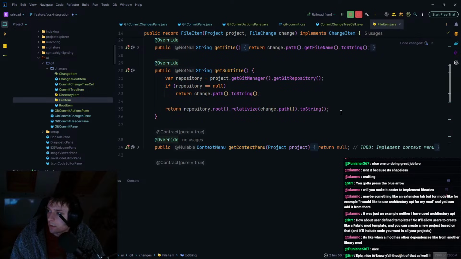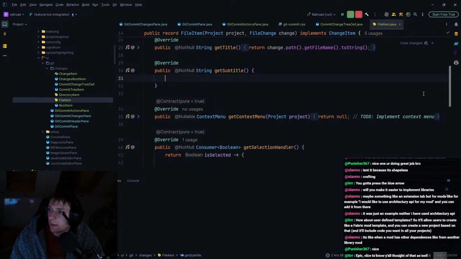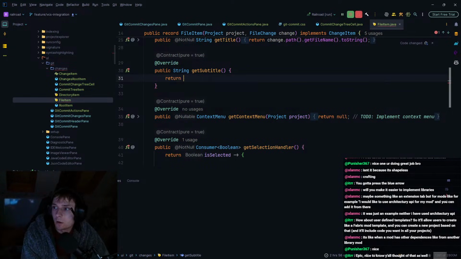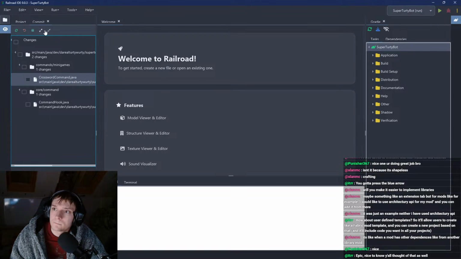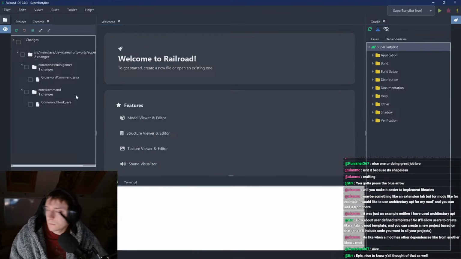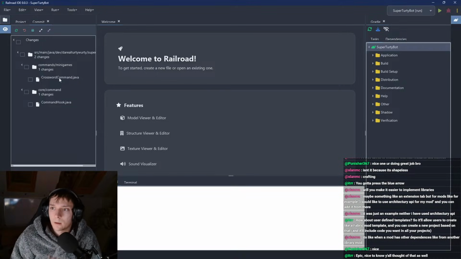So subtitle will just be return that. Okay. Nice. Okay. The other thing is this looks weird because it's not centered. Right?